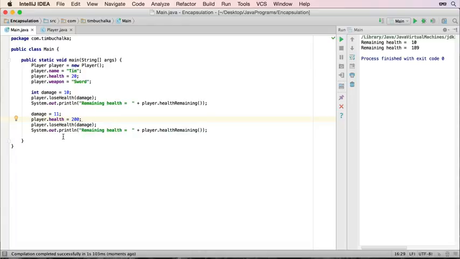So by being able to access those fields directly, you're really potentially opening up your application to be accessed in ways that you didn't want it to, because you may not ever want the player to be able to change the health like that. You might want to control that process, and a good way of controlling the amount of health that we assign is with a constructor, for example. That's something that we've seen in the past. So that's one potential problem. It's the class that's calling this, the player class, is able to change those fields directly. But there's also another issue.